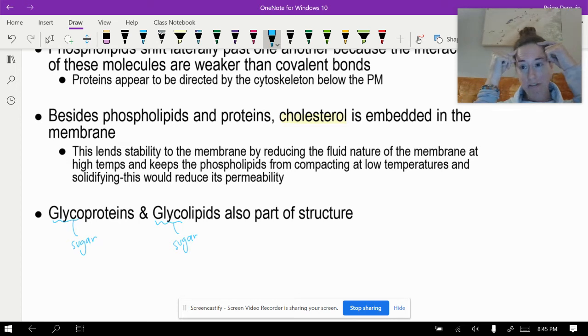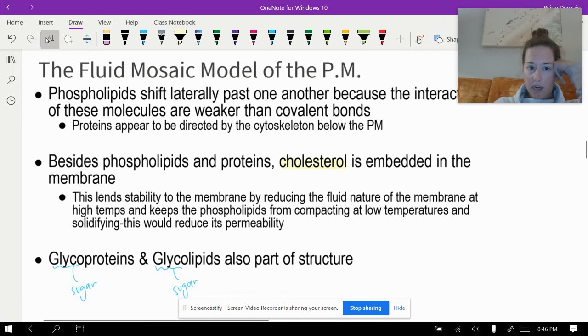These are really important for your body being able to recognize both that your cells belong to you, that they're supposed to be in your body, and also that other cells don't belong to you and they're foreign, like invaders. They're sort of like the signal to your body that a cell either belongs there or doesn't.